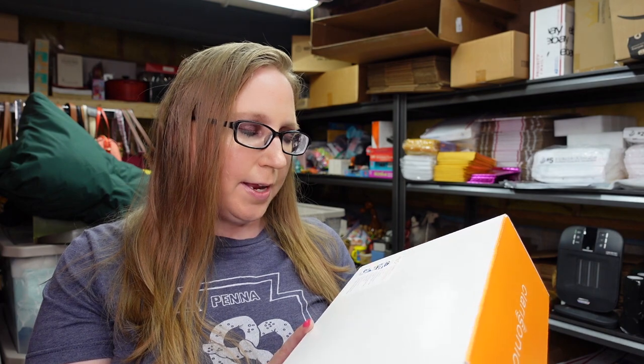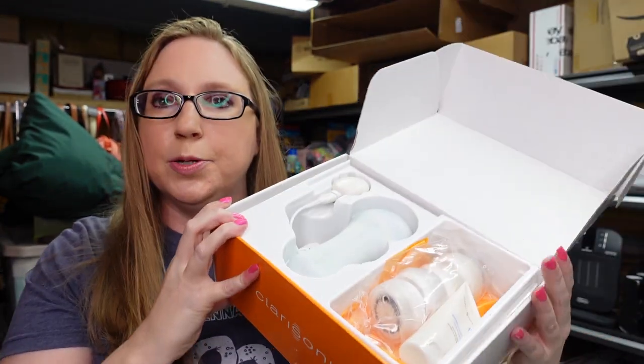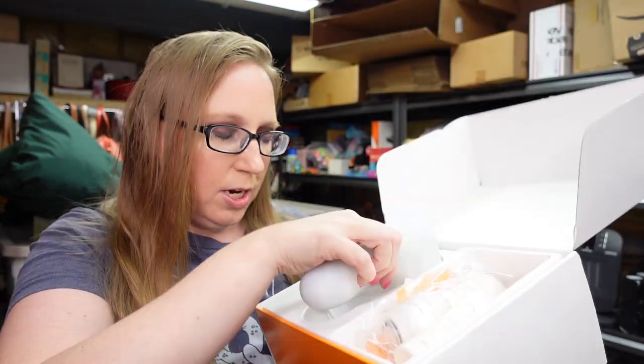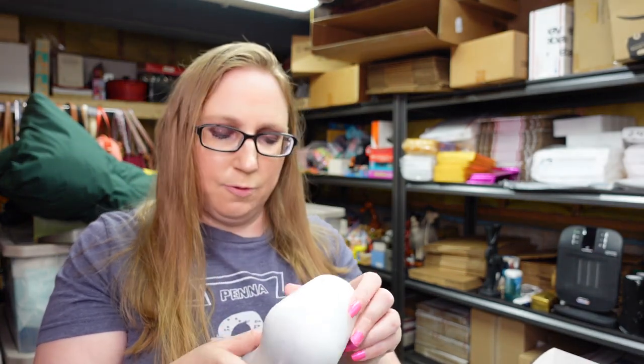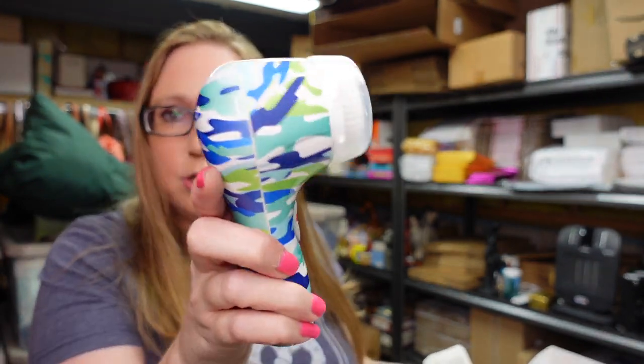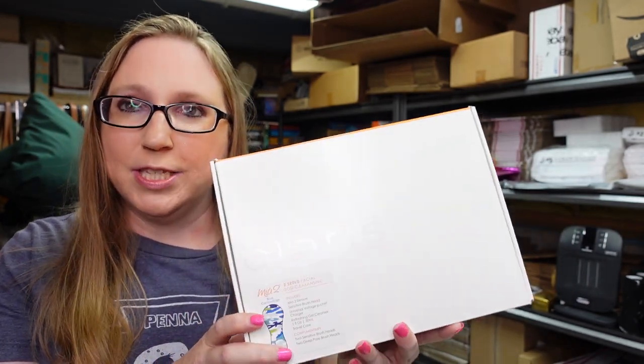Won this at the auction when Eric won all of that high-end skincare. This is a Clarisonic Mia 2. I do have one of these and they're really nice. This is brand new — it comes with the traveling case, five brush heads total including the one on the unit, and a cleanser. It's like a blue camo. It doesn't currently have a charge, but these are really nice skincare brushes. Won this for a bid of just $10 — I don't think other people realized what it was. I listed it as a buy it now for $99.99.